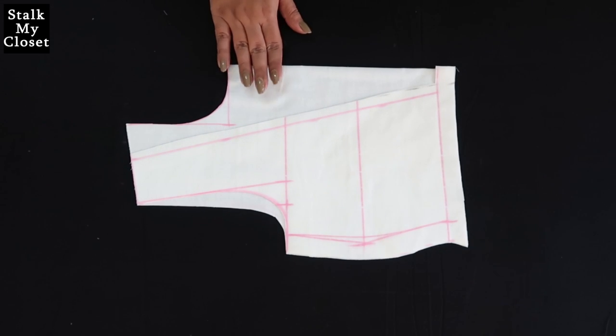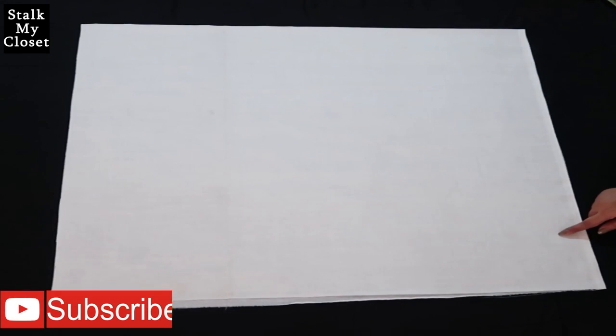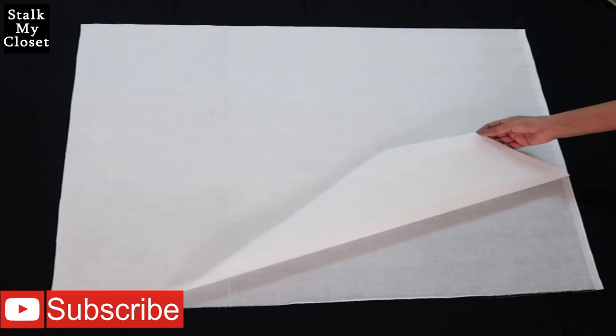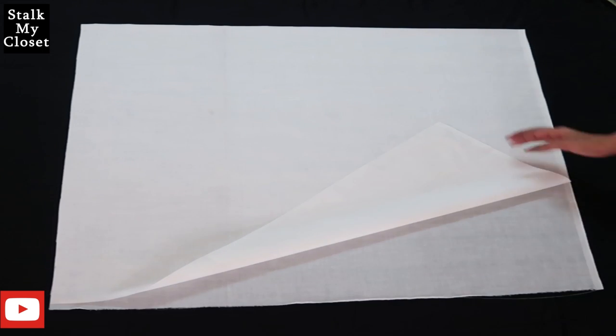So I've cut the bodies, now I'll cut the bottom. For bottom, I'm making half circle skirt. So I've cut out the required length and I've folded the fabric by half in length. I have 2 layers of fabric.